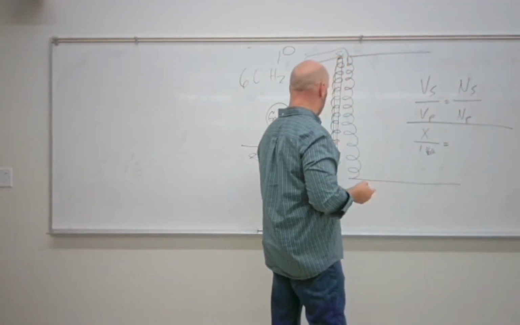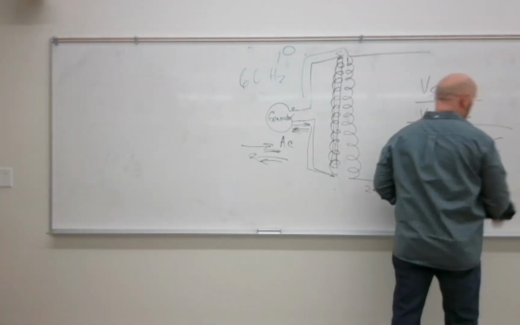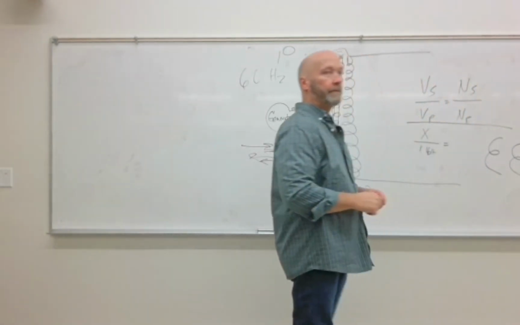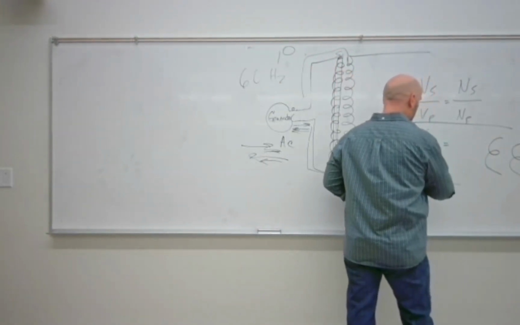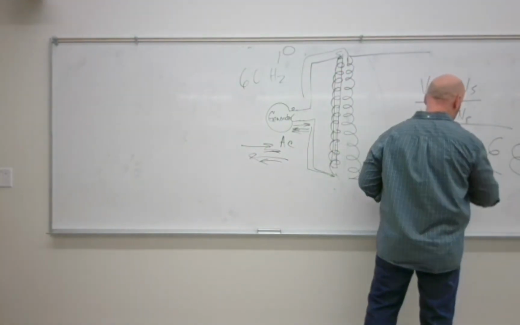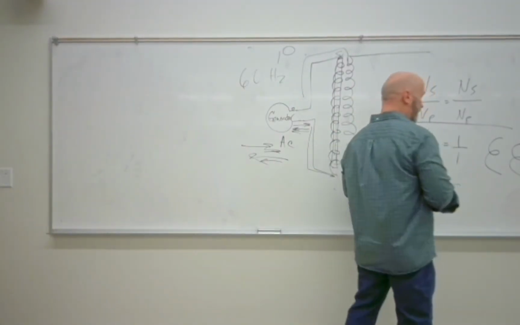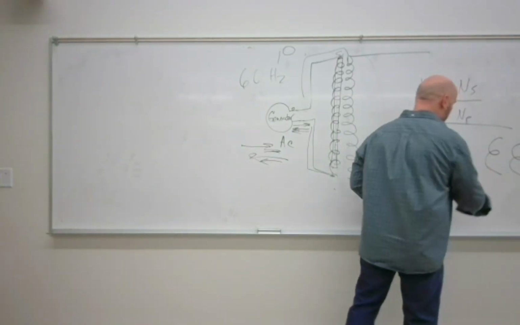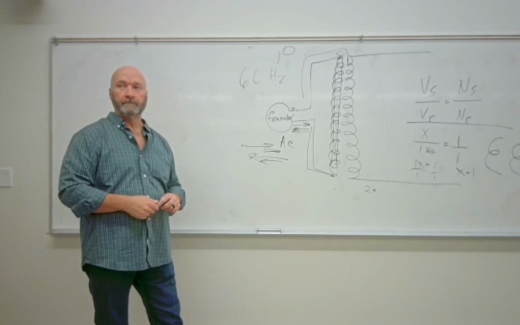What we've got here is 1, 2, 3, 4, 5, 6, 7. Let's simplify that. Primary side looks like that, secondary side looks like that. What's the turns ratio? 1 to 1, right? So number of turns on secondary side is 1, number of turns on primary side is 1. Cross multiply, we have 1x equals 1. Divide both sides by 1, and then we have x is equal to 1. Mathematically, a true statement. It is.